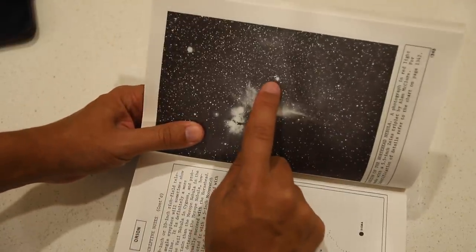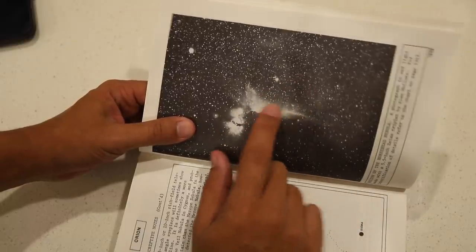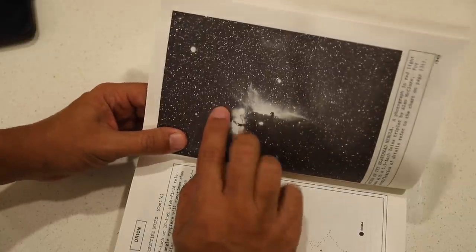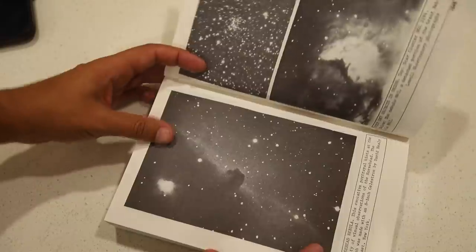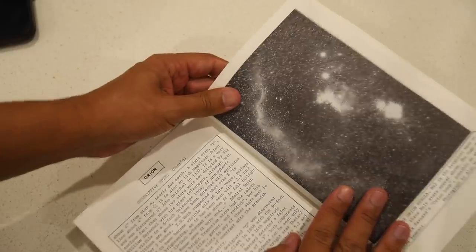Here's the wider region, and we do have to pay attention to this star here, Sigma Orionis, because it is actually responsible for the glow here. We think about Alnitak being responsible because it's so big and bright, but it's actually this star here that's causing all of this illumination. You can see the book dedicates a lot of time to the Horsehead, and there's the wider region, but for a nicer image for YouTube, see Sky Guide.